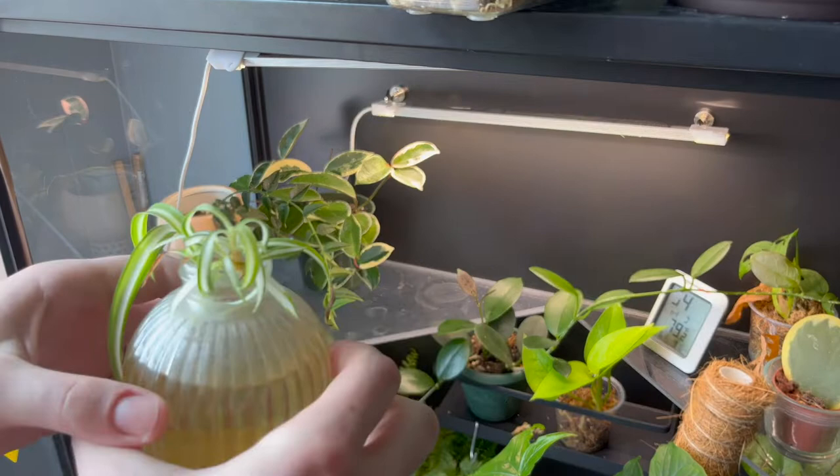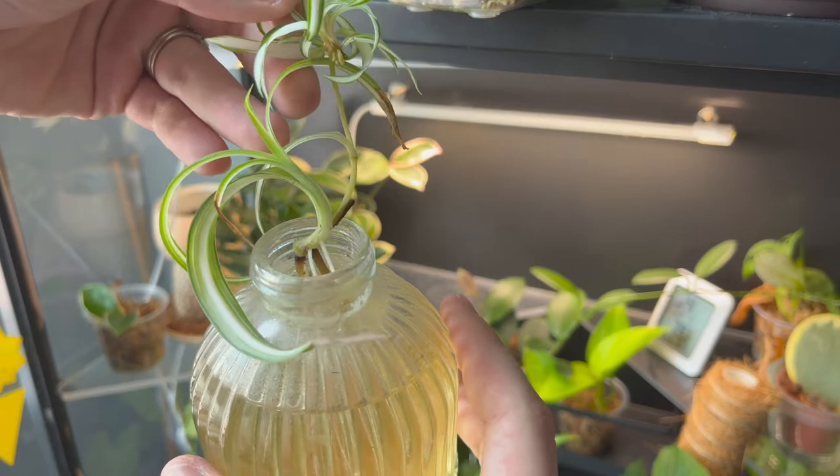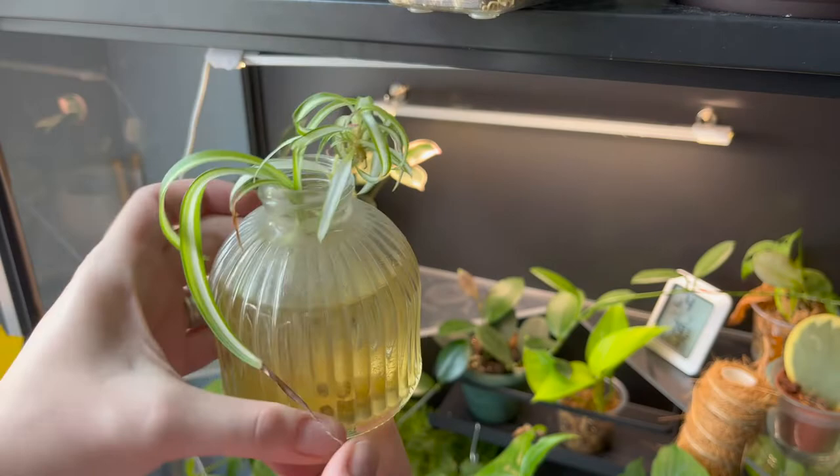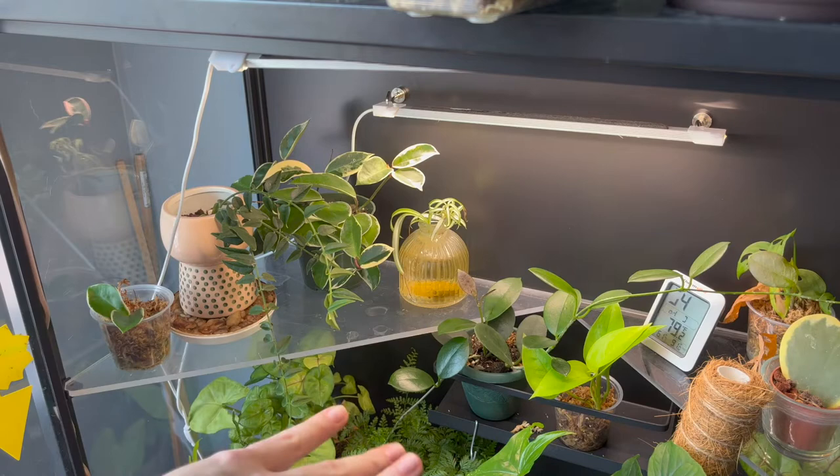In the back over here, I'm not quite sure why I still have this — I was trying to propagate a spider plant, but oh my gosh, it actually has some roots on it, which I thought was a lost cause. So nevermind, I will keep that in there and just refill it with some more water. It's dirty, but this has just like leftover prop gunk on the bottom plus some liquid water — that's why it's a little bit brown. I'm glad I checked on that propagation today.